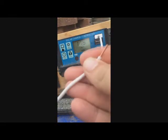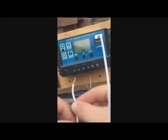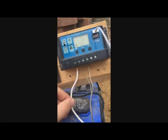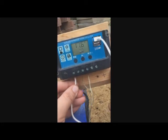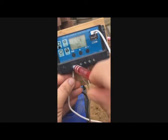We're running a steady 11.6, 11.5, 11.6 volts. You can see if that fits in there. See that? Well, that don't fit in there. I'm gonna go ahead and put this in there. It's really delicate how I have it set up right now. Go ahead and just set it flat for a minute.